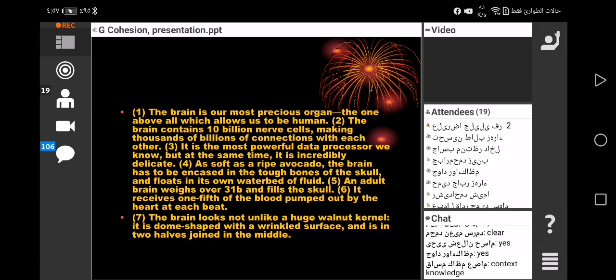Notice that sometimes we use it and sometimes the writer uses the brain. Take sentence number 1, the brain is. Sentence number 2, the brain again. But in 3, the writer opts for it. It is the most. And in 4, again, the writer shifts to the brain, not it. In 5, again, the brain. 6, it. 7, the brain.